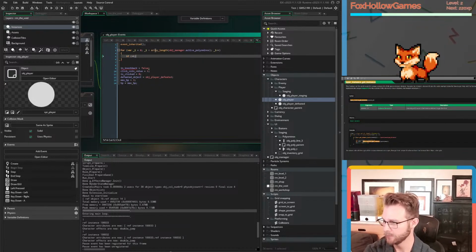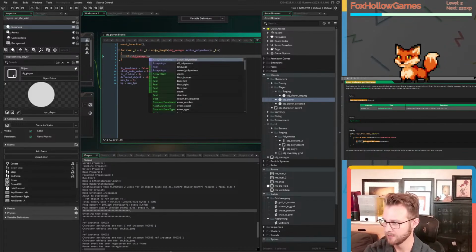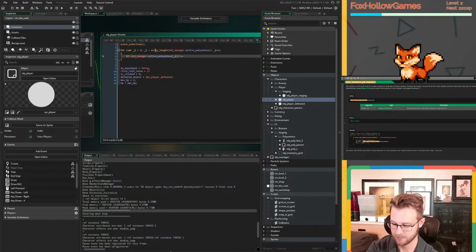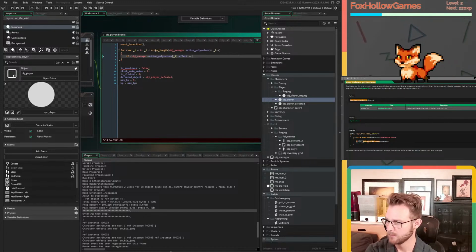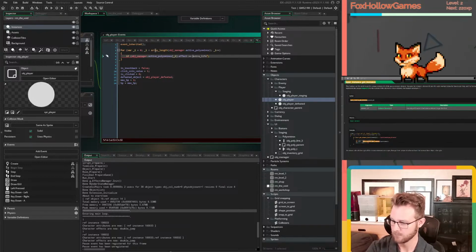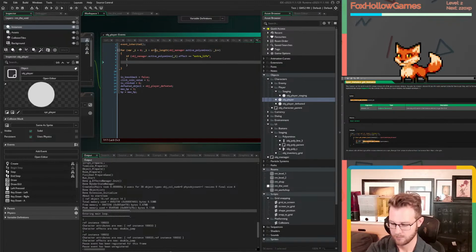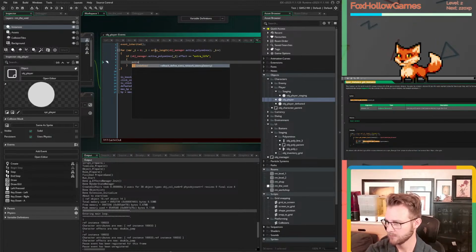If obj_manager.active_polyominoes at i dot effect is equal to extra life, extra HP plus plus.